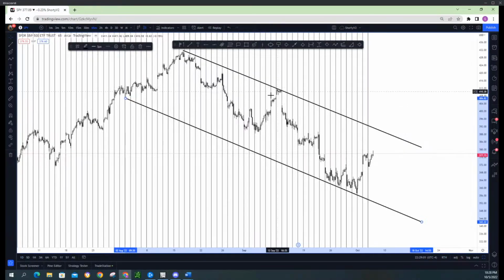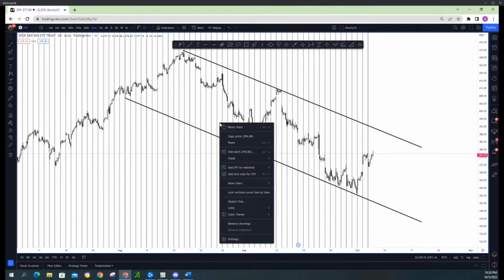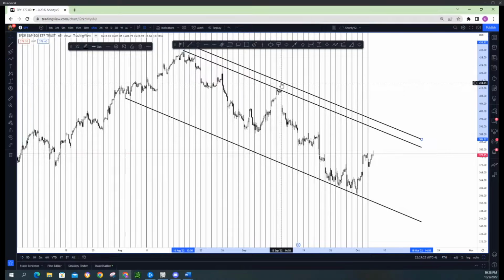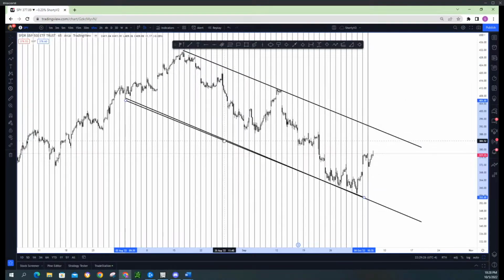Yep. So for me, I struggle sometimes, maybe it's just me. But does anyone else struggle drawing these channels to be perfectly parallel? Oh, it's annoying. Always, sometimes. Yeah, I fight myself. I'm anal about trying to make them straight. What I do is duplicate them and then drag the other one underneath. Yeah, you can definitely do that. He's talking about drawing this and then trying to find the parallel, which you could definitely do, right?